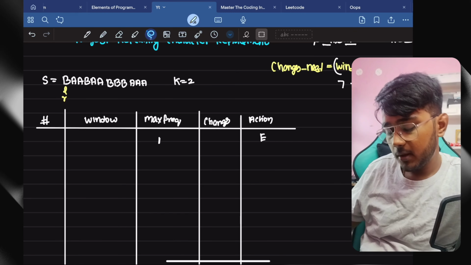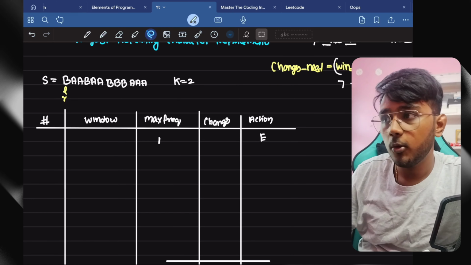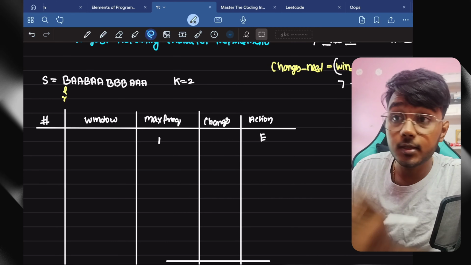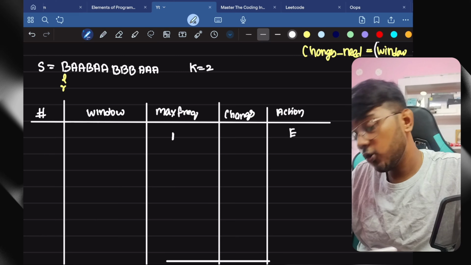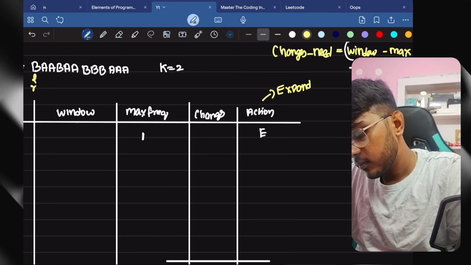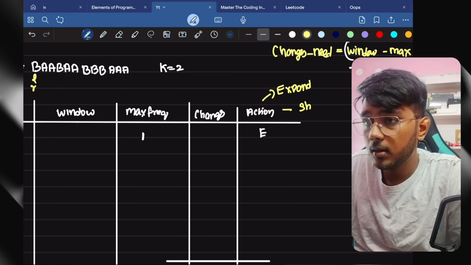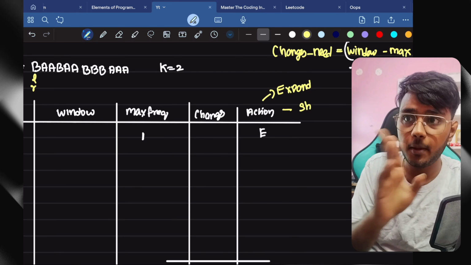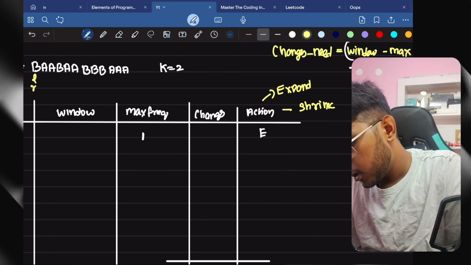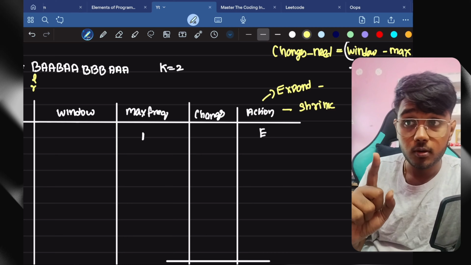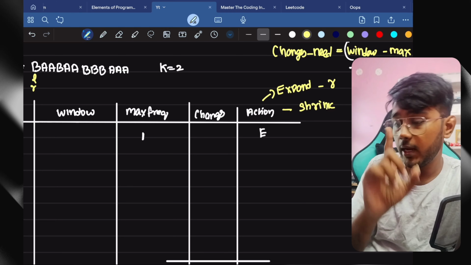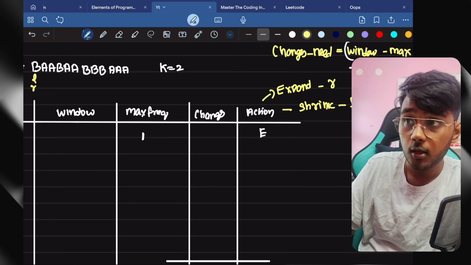Now let's talk about the optimal solution over the brute force one. As always, with sliding window and two pointers, we are going to have two different pointers, left and right. So we just declare left and right at the starting position. Let's talk about the actions before starting the dry run table. The possible actions are expand and shrink. In two pointers, we have only two actions: expand, which just expands the window, and shrink, which just shrinks the window. For expand, we always need to move the right pointer, guys. Remember, in whatever problem you're facing, for expand you always move the right pointer, and for shrink you always move the left pointer. So just keep this in mind.